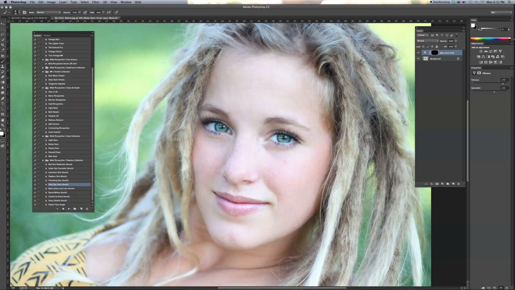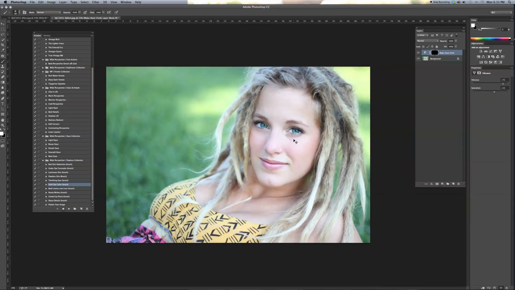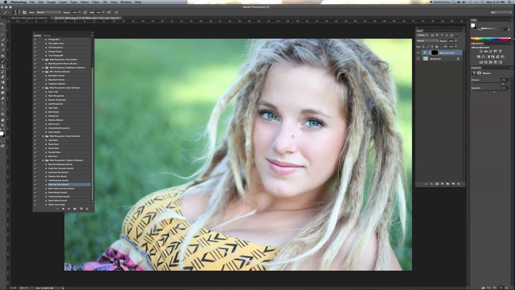Now to some people this may be just a little bit too much, but I like to have a nice, beautiful, eye-catching eye. So I typically use my Vivid Eye Color brush to its max, unless it just looks a little too over-edited to me. It's just going to be your specific preference and to your own liking. So here I'm going to zoom out. You can kind of see what this is doing to her eyes already. It's beautiful. All right, so now I'm going to flatten this image.